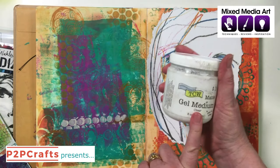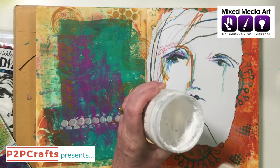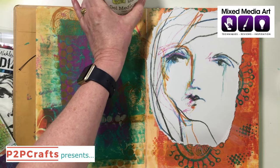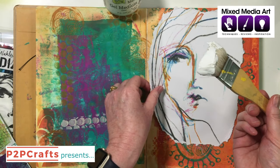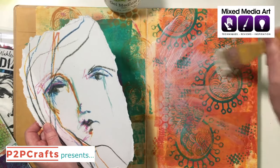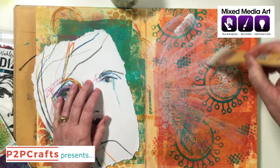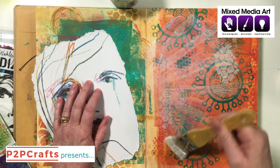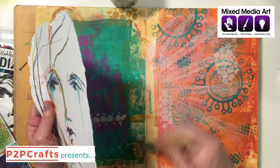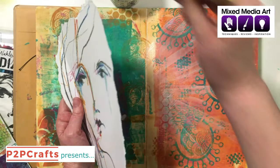Now I'm going to use my absolutely favourite gel medium, the Crafter's Workshop. This one was recommended to us by Cheryl Boglioli when she came out many moons ago, not last Sandown Show, but the one before. And what I'm going to do, as we'd do to collage all of our elements, is put the gel medium down onto the page. Particularly if you're using tissue or a thin rice paper, you want to be really careful with it. This is actually quite thick and robust, so I think I'll be able to get away with it. Anyway, let me just check we've got enough down.